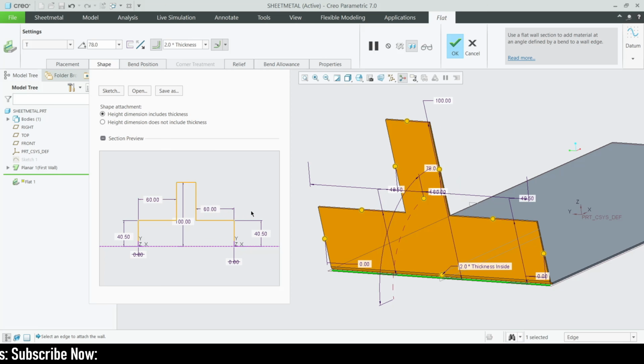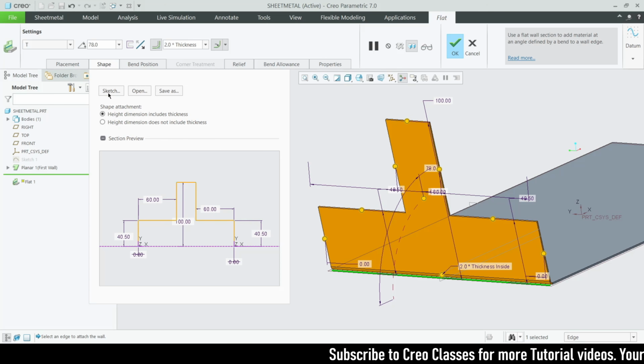Once we change it here, everything will be automatically changed inside. Sometimes this will be very useful when you are creating a complex part. Or if you don't want this to be a fixed shape, you can create your own shape by clicking on this sketch option.